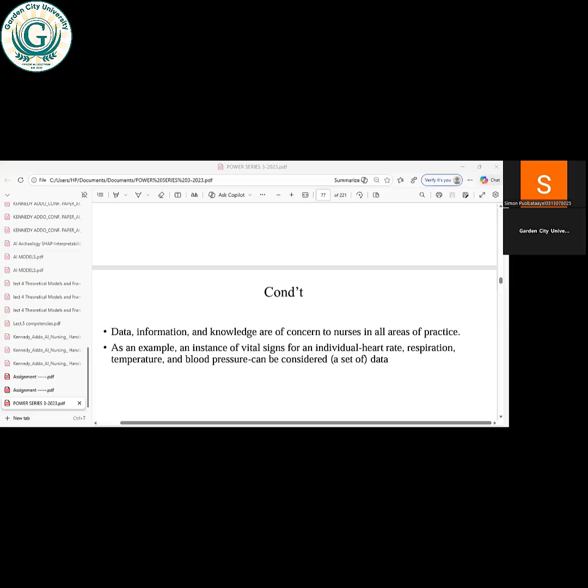Yeah, so once you check the patient's vitals and the temperature indicates 38, that one is the data. Then after the data has been taken, you are able to interpret that, yes, the temperature is high, then there is an infection. Then we can say that one is information. Now, when you intervene, the outcome on the patient now becomes the knowledge. Okay, so what you put in place to remedy the situation becomes a formalization of knowledge.